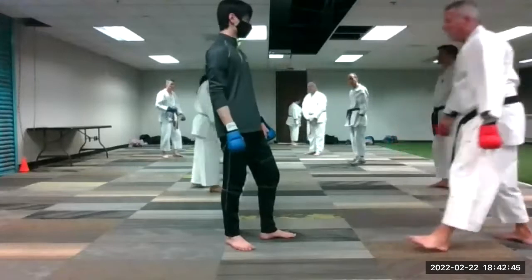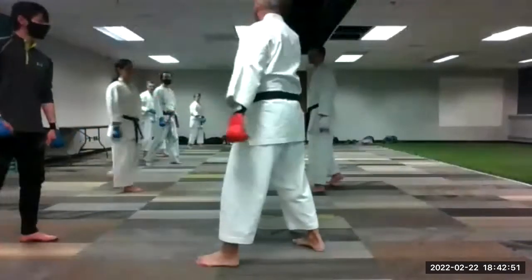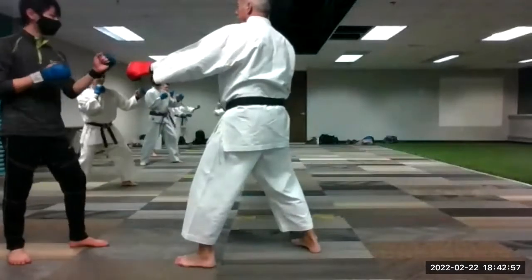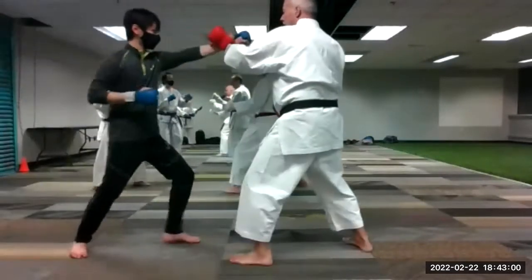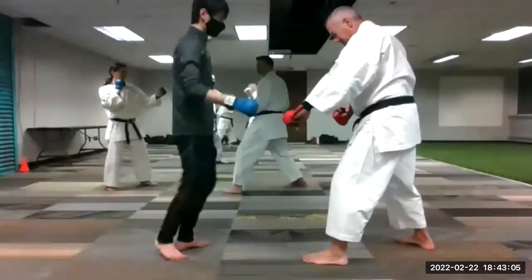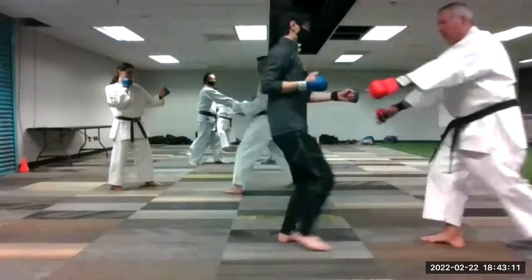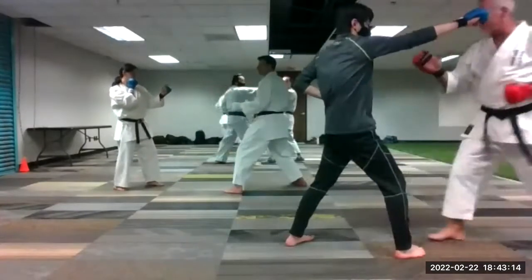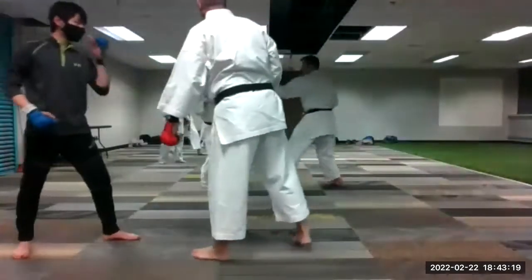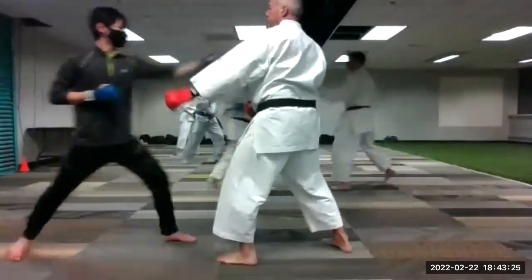All right. So first drill is back up some, back up this way. Okay. So people on that side are going to do the shuffle in gyakzuki. Shuffle in gyakzuki. So I'm going to shuffle back, and then you're going to step in with the same hand. I'm going to step back, and I'm going to punch gyakzuki. Okay? So jab, shuffle, step. Jab, shuffle, step. So at both sides, jab, shuffle, step. Okay? On your own. Begin.